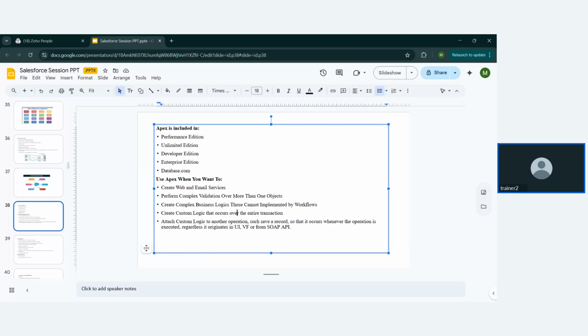Whenever the save record operation is executed, your custom code logic will be executed at that time, regardless of whether it originates in UI, VF, or from SOAP API.